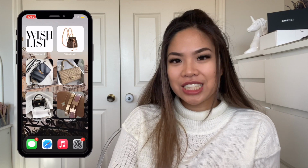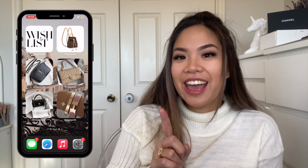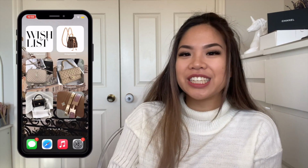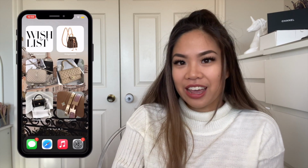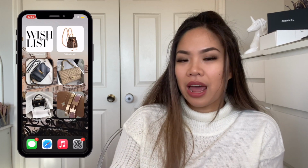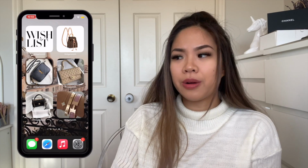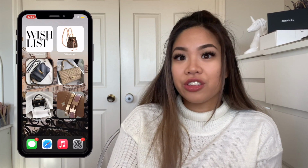Then under wish list, you will see my Yves Saint Laurent Lou crossbody bag, and if I flick it, you'll see the beige one underneath. I just wanted to organize it by the brand and style of the bag. I thought that was super cute because I can change up how I want the colors to look on my page. Of course, if I want the black one to show, or some days I want to look at the beige one again and just look at everything that I want.